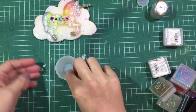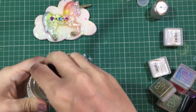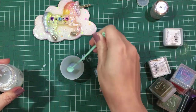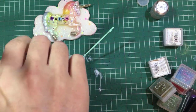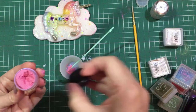Okay, once again it is cured by the power of magical video. It is the next day, and now we're on to the sides. So I'm using polyurethane varnish here, which is a glaze, and I'm basically just going to make my own paint. Now, I could have used just acrylic paint for this, but I wanted to try and match the very specific shade of pink that I've used in this project. It's kind of a hard colour to match, so I figured mica powder and glaze would probably be a better way of going about it.